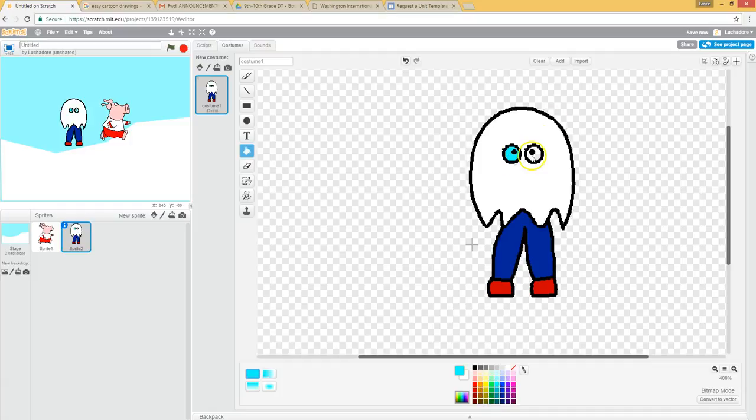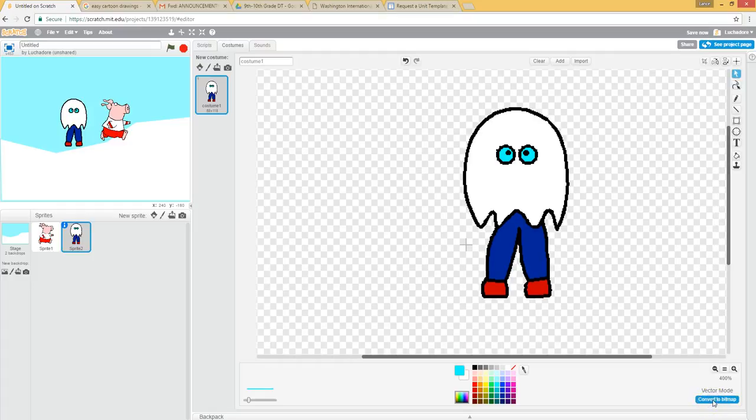Maybe some blue eyes. That looks pretty good. And then I'm going to go back to bitmap and convert back to vector. And I'm going to get a better looking guy in the vector mode than I had before.